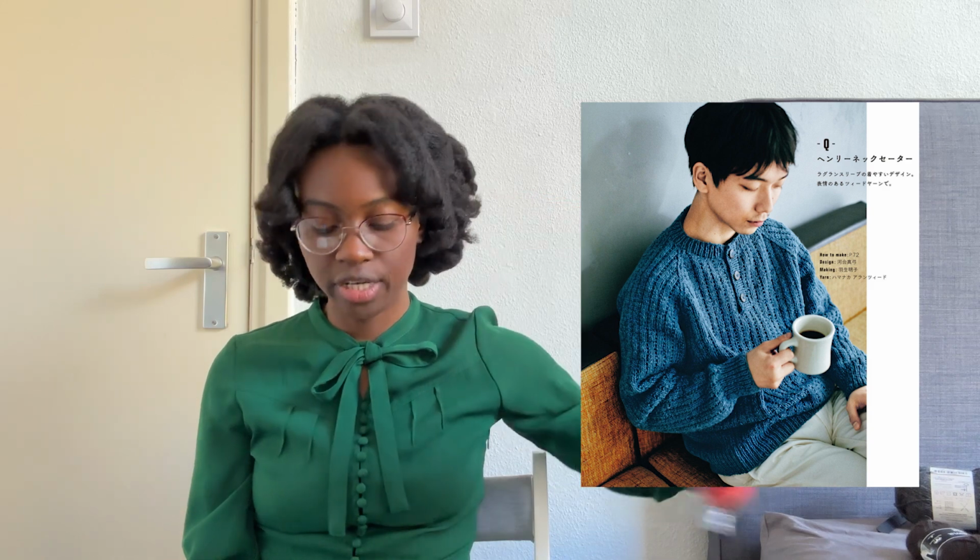This yarn actually, but then in a different color. I think the color was Wisteria. It's a light purplish color, but it hasn't come in yet. But yeah, it has a yardage of 350 meters per 50 grams. Did I say that already? In any case, I was thinking of holding it double because on the website of Holst Garn, it says that you can do that and get a DK weight yarn.